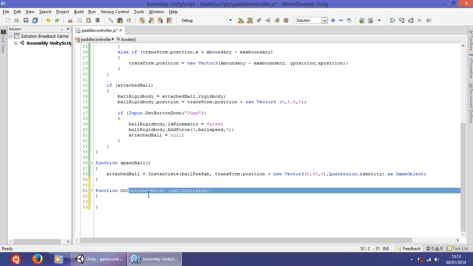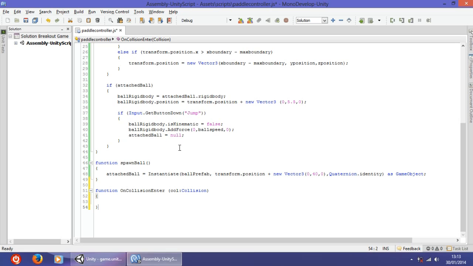Therefore, this function is in the pedal, so this will trigger once something hits the pedal. This variable right here is a parameter, and this will hold the game object that will hit the pedal, not the pedal that will hit the pedal.